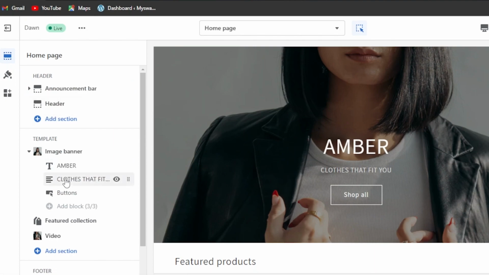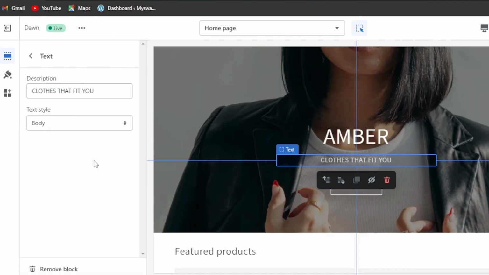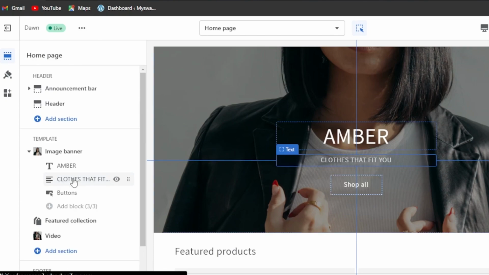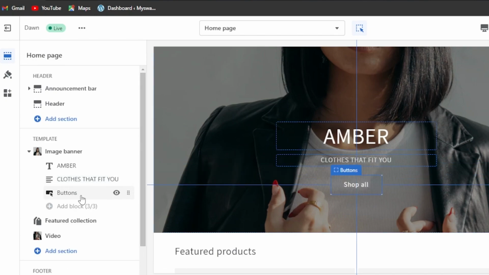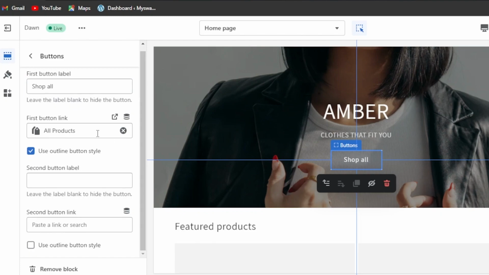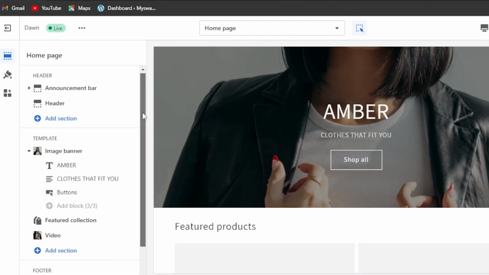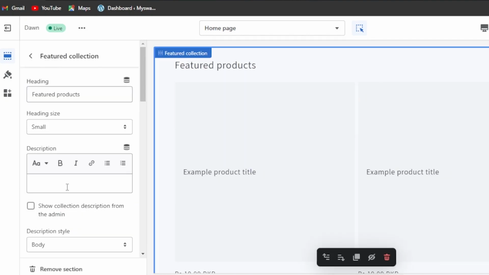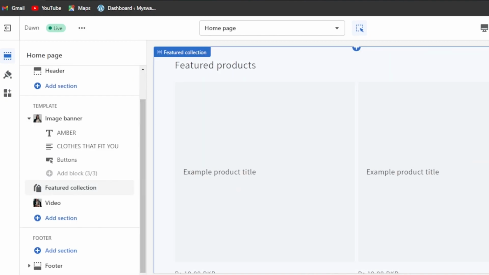Then we had the tagline option with my theme. So I added the tagline here, and then we had a button. We can customize the buttons completely on Shopify. So you can first of all change the button label here, what it says, and then we can add any kind of link to any page of a website. Then we have second button label, second button link, and more. Now I can scroll down to featured collection. In featured collection, we can add the collections that we have created on our Shopify store and list them on our website.